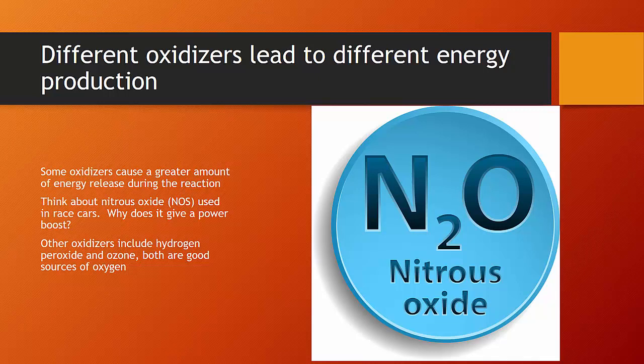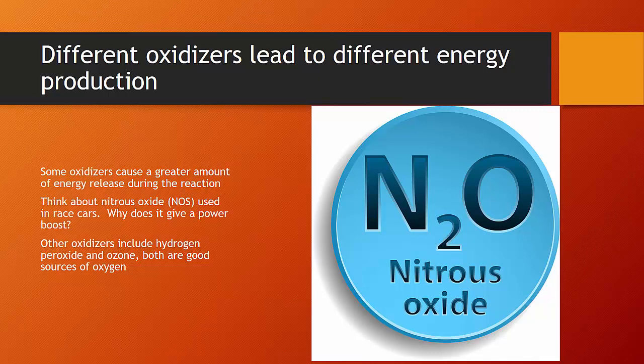We've seen this in the movies time and time again, where people just flip a little switch and some gas gets injected in the engine, and then boom, it takes off like a rocket ship. While it doesn't actually occur quite that dramatically, the idea is pretty simple. Nitrous oxide is a source of oxygen. When you add a little bit of heat to nitrous oxide, it breaks apart into nitrogen and oxygen. That oxygen is part of the combustion reaction. You get more complete combustion, which means you get more energy.